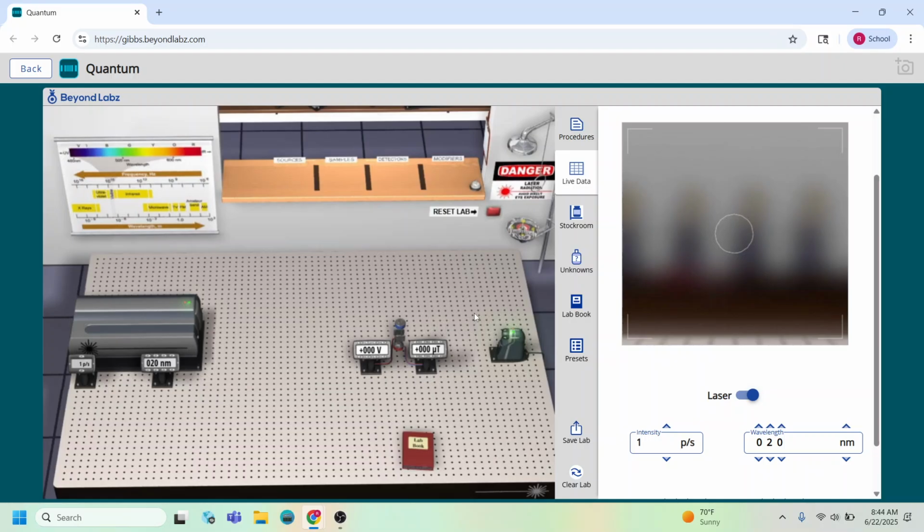As for alpha particles, the alpha particles are very big. They are massive compared to the beta particles. So this is why they require a higher magnetic field and a higher electric field, so that you can move them. As for X-rays, you can see no change when changing the magnetic field or the electric field, because X-rays have no charge. So they are not affected by the change of both fields.